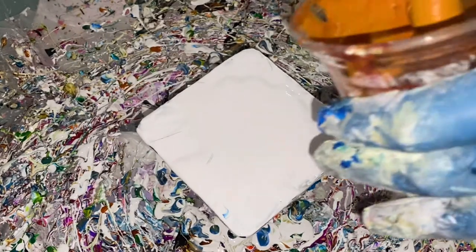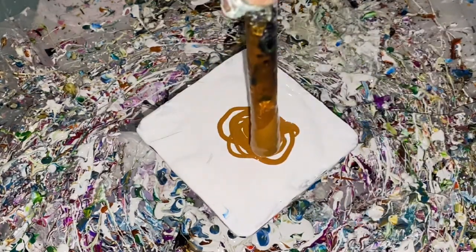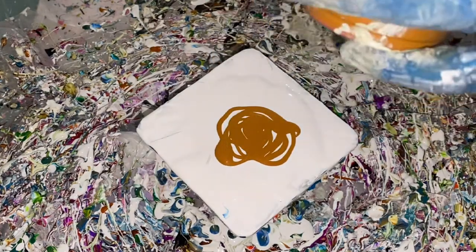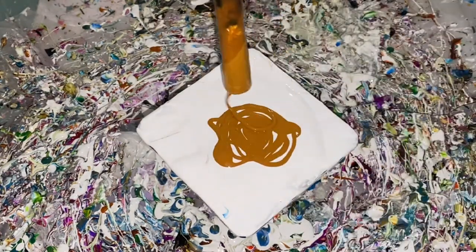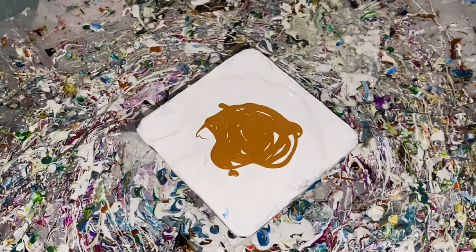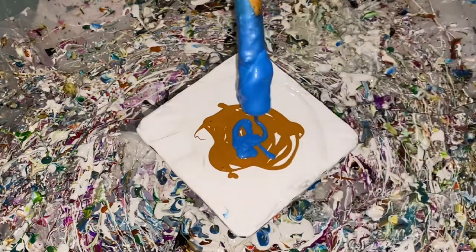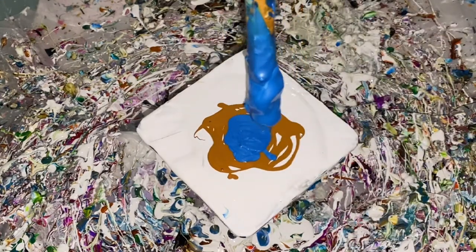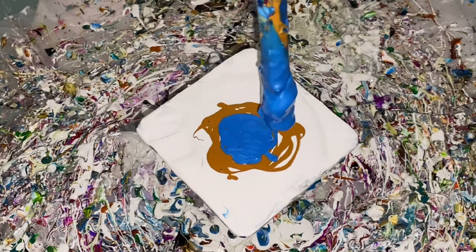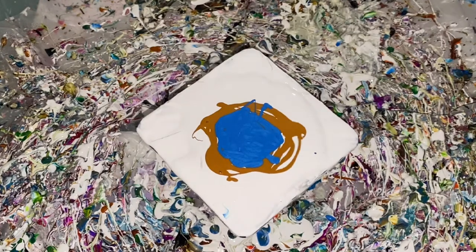All right, let's try a slightly bigger coaster. And what I've done here is I've thickened the Arteza premix paint. I've added my own blue metallic paint to it, which thickens its density and makes it opaque. And I've mixed in some base C paint, so now it's a much thicker density. And let's see how this affects the bloom. So we'll add our metallic neon blue on top of the mix that we had made with the mica powder.